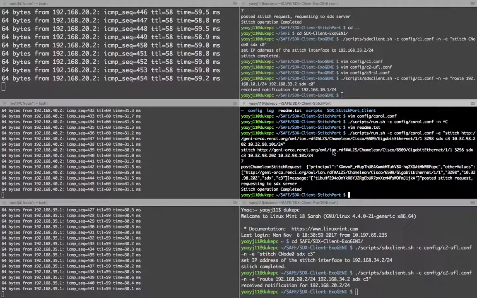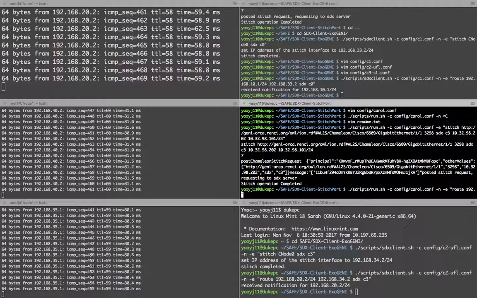Then we advertise the IP prefix of the Chameleon slice to SDX. The command for advertising the IP prefix is exactly the same as for the ExoGENI slice.